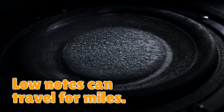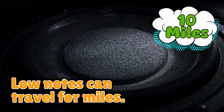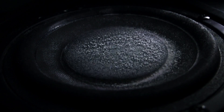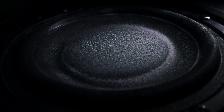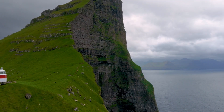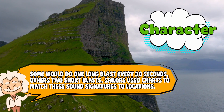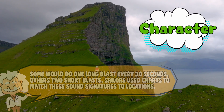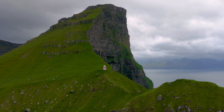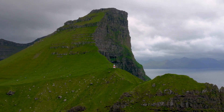The magic lies in the low frequency of that sound. Low notes can travel for miles — sometimes up to ten miles under the right conditions. They can bend around cliffs, over waves, and through fog without fading quickly. That's why foghorns sound so deep and chest-rattling: it's not just for effect, it's pure physics. And because multiple lighthouses might be heard from the same area, each foghorn had its own distinct pattern, called its character. Some would do one long blast every thirty seconds, others two short blasts. Sailors used charts to match these sound signatures to locations — so you could tell exactly which stretch of coast was nearby, and, more importantly, where not to crash.